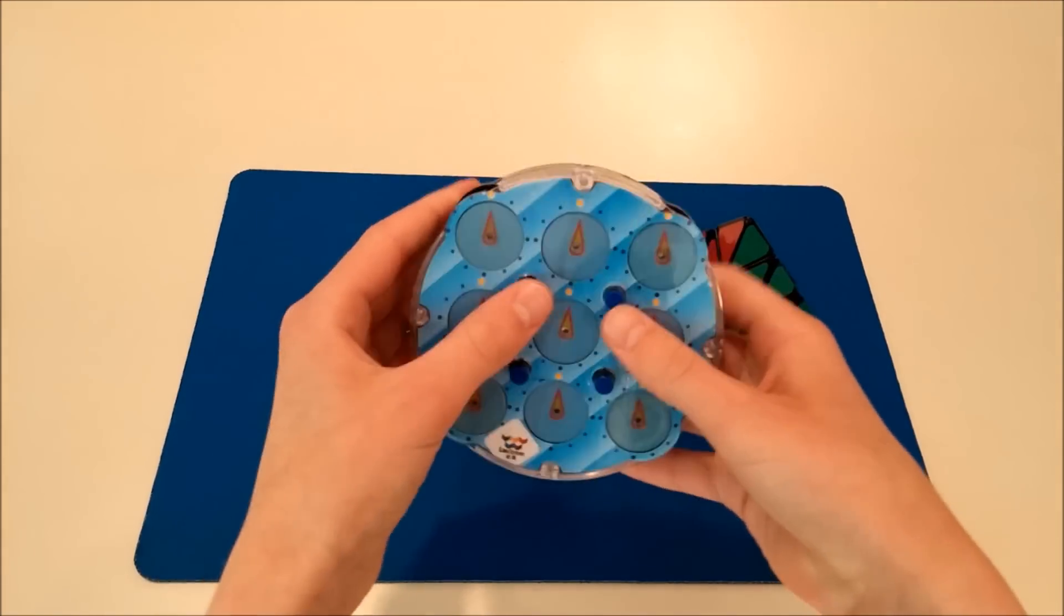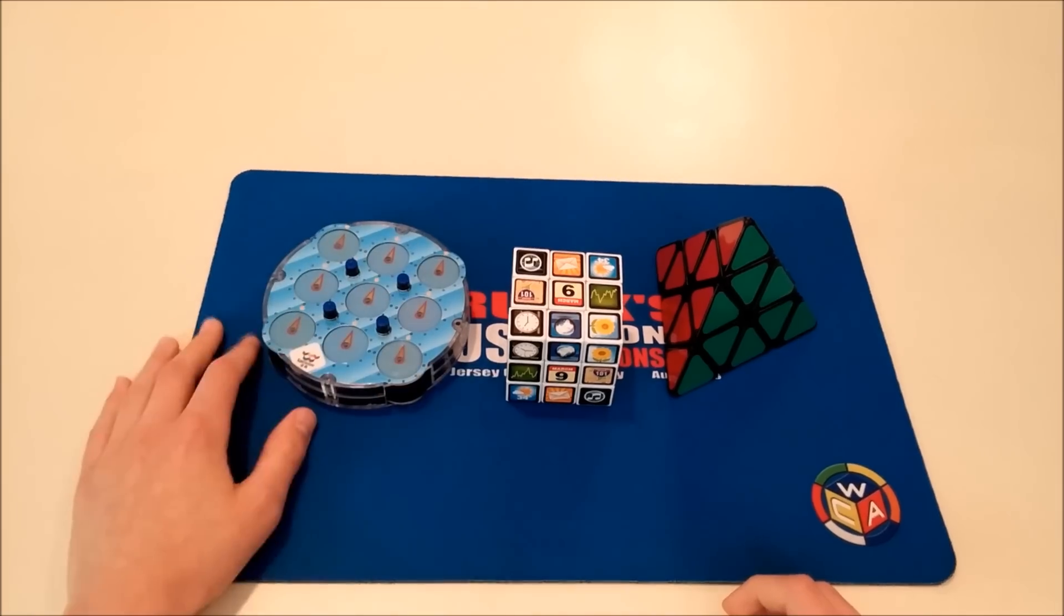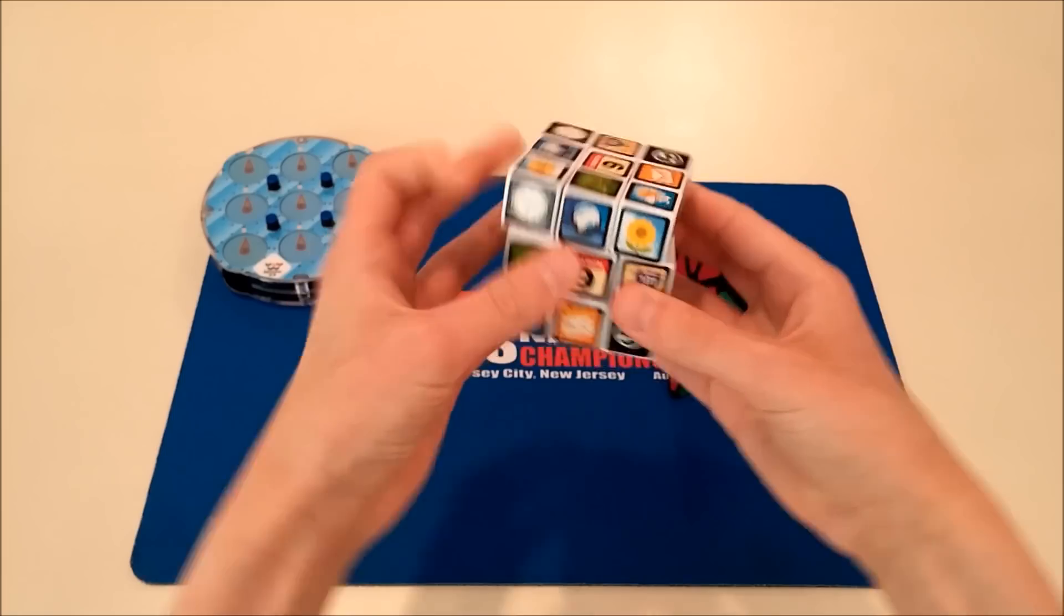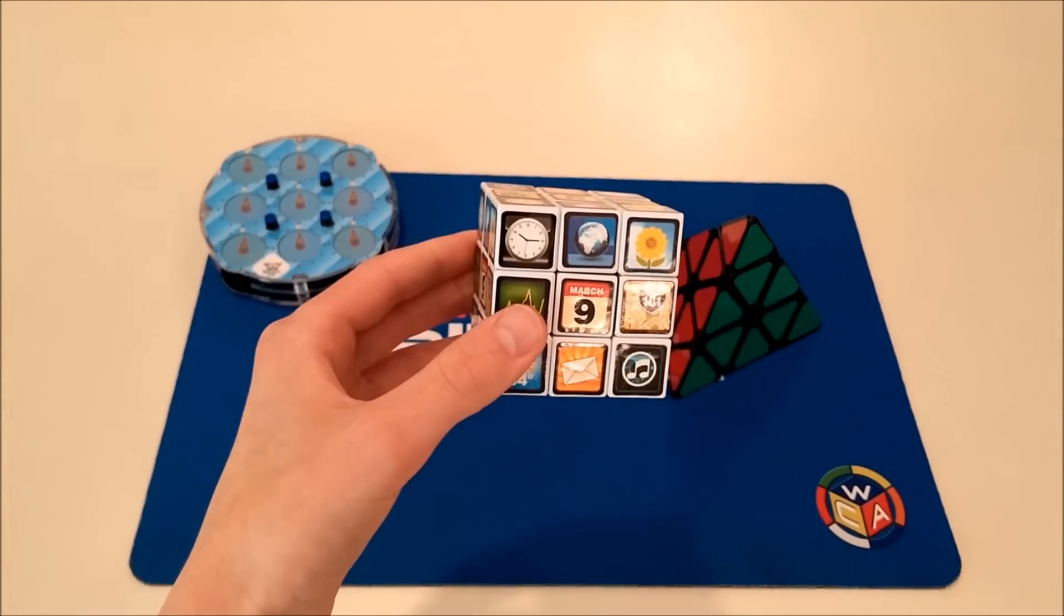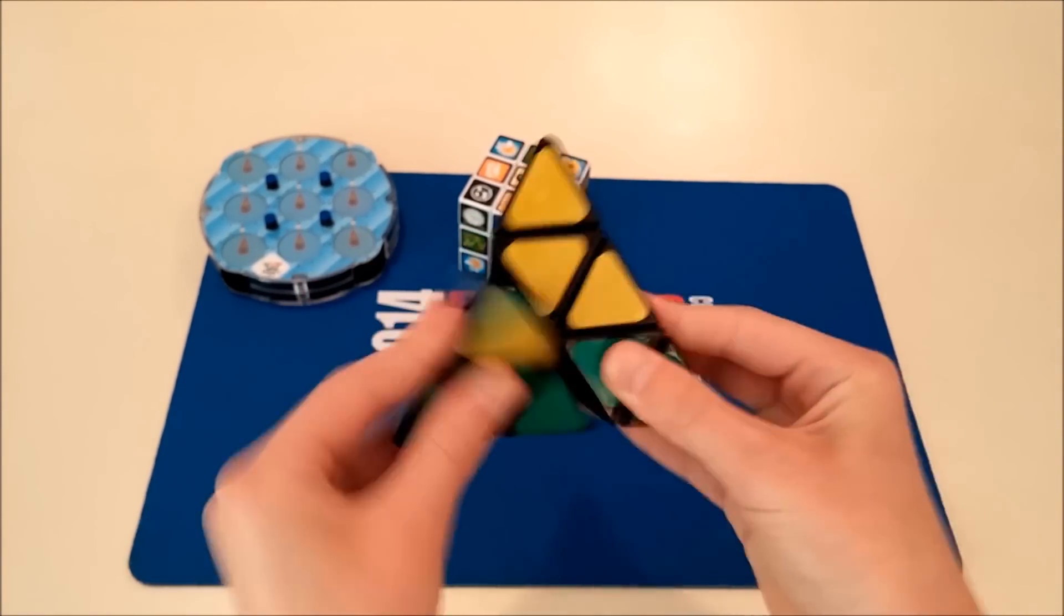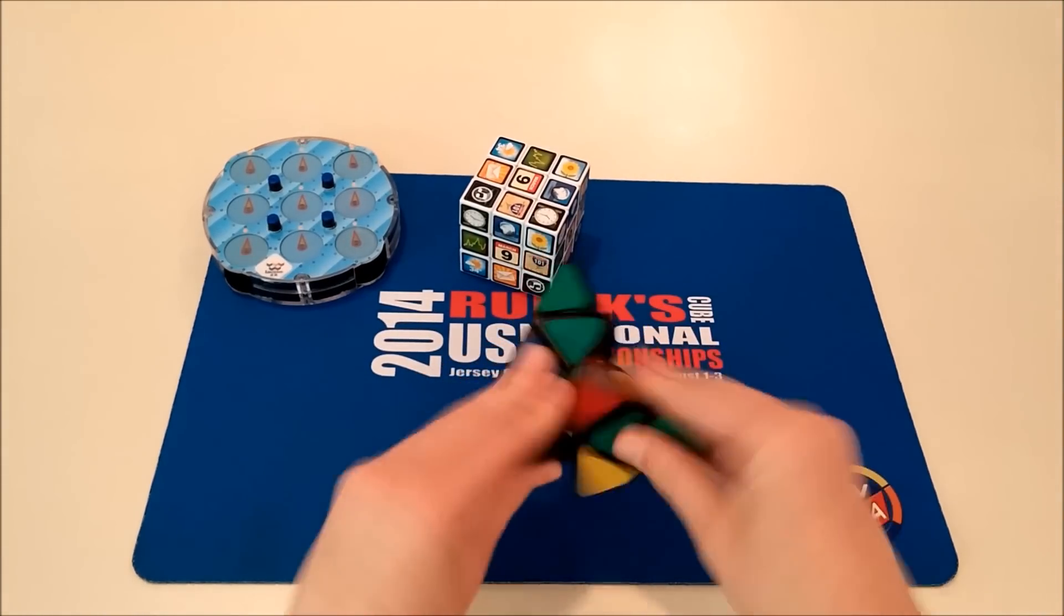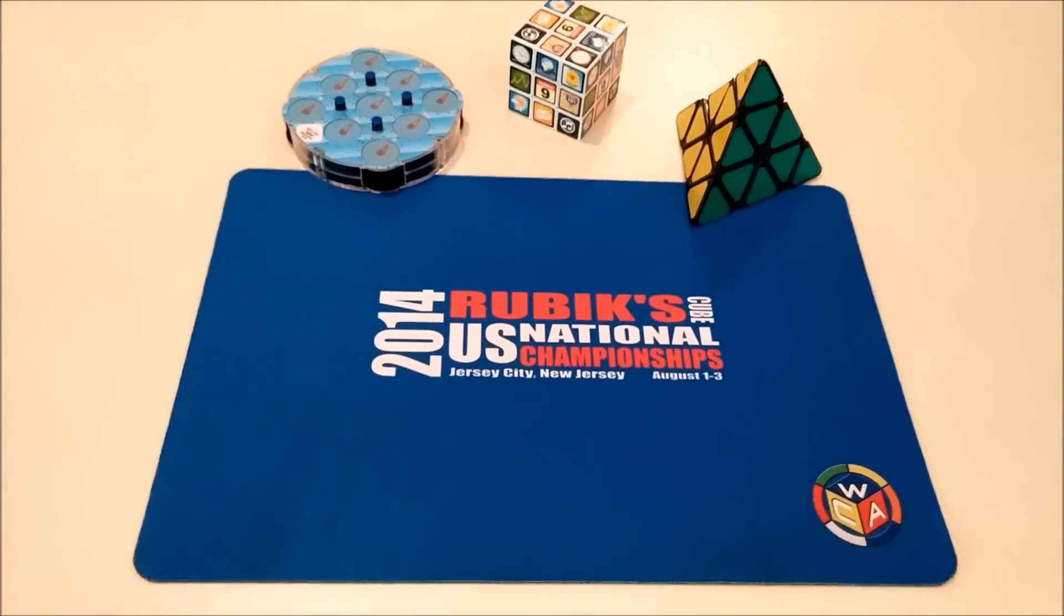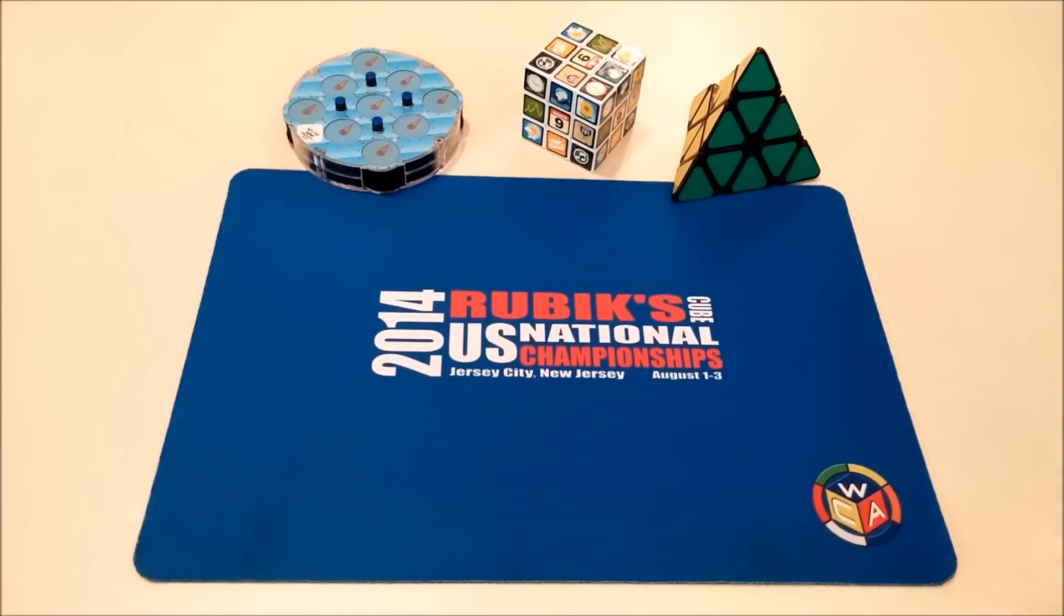It's the Lingao Clock, which I have since learned how to solve. I stand by that clock should not be an event, but I will say it's still kind of fun. The iCube - click on it right now to watch Adam's hilarious video about it. It's a really good video at one JRcubers contest. And the QJ Pyraminx, which is by far the best Pyraminx on the market. Those were very interesting birthday presents. Now let's move on to what I got from my family and stuff.